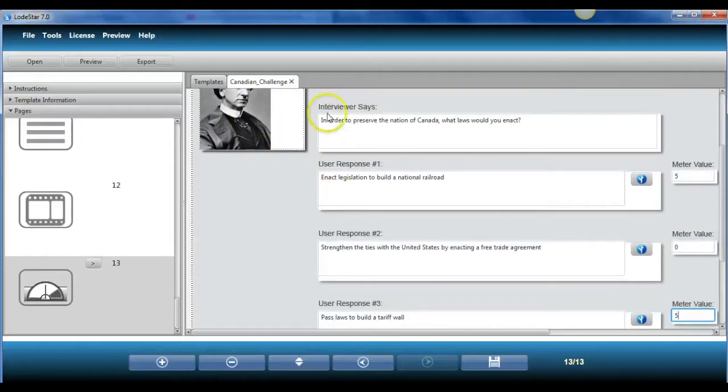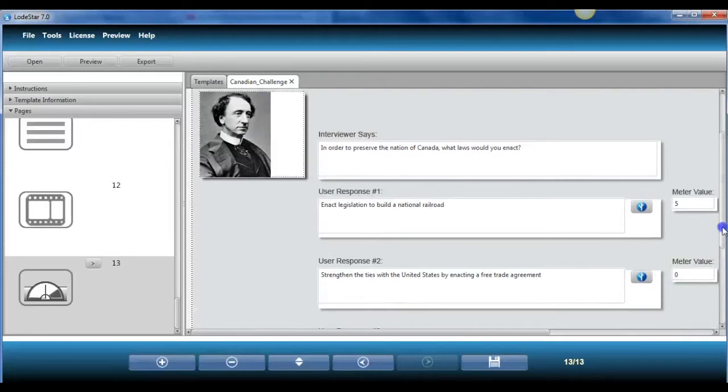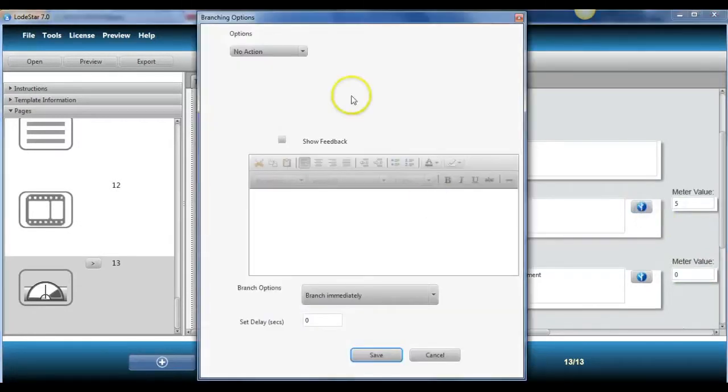But you can have any kind of interview question, and one of the responses could be very strong. The second response could be weaker but not wrong, and a third response could be just flat out wrong. Each of these can be accompanied by feedback and by branching options.